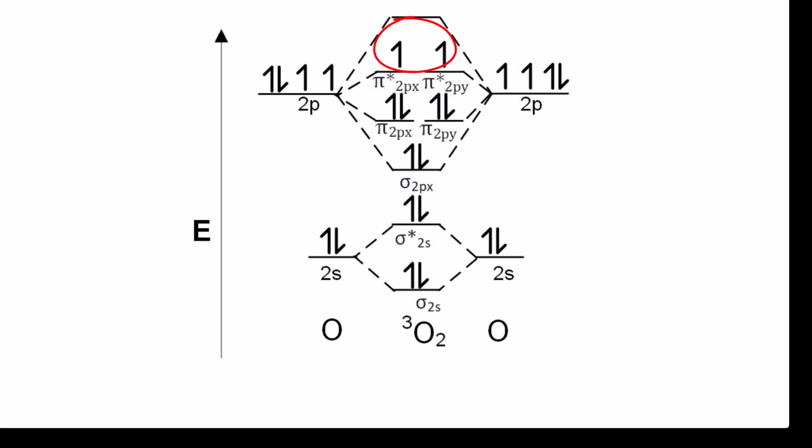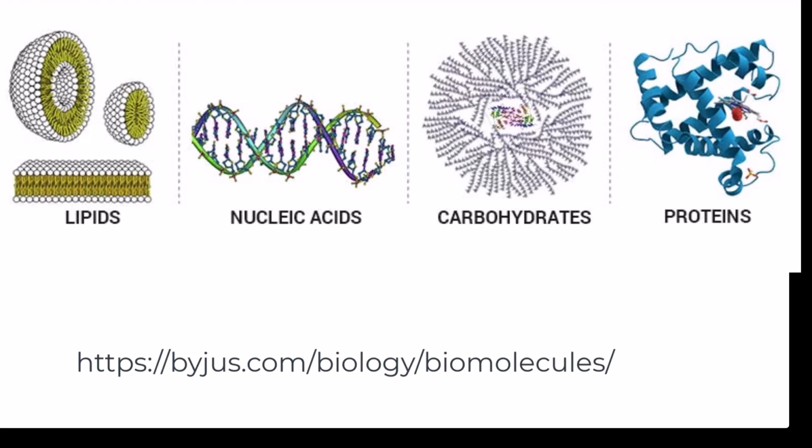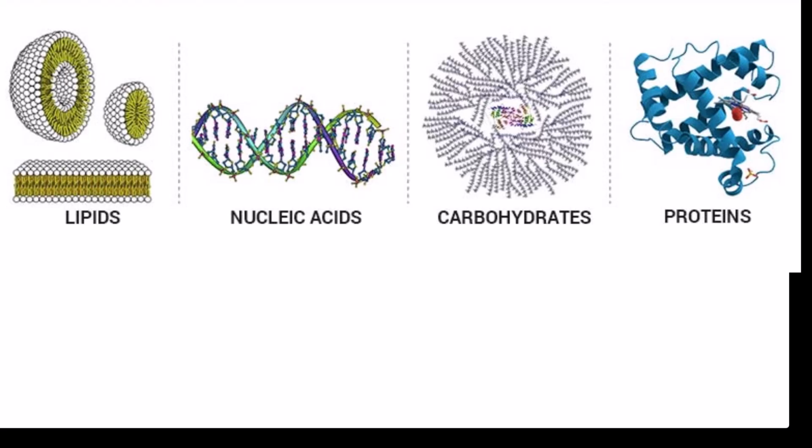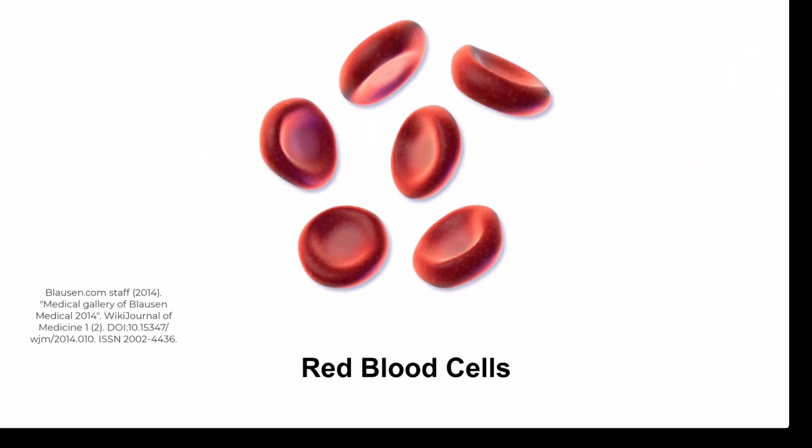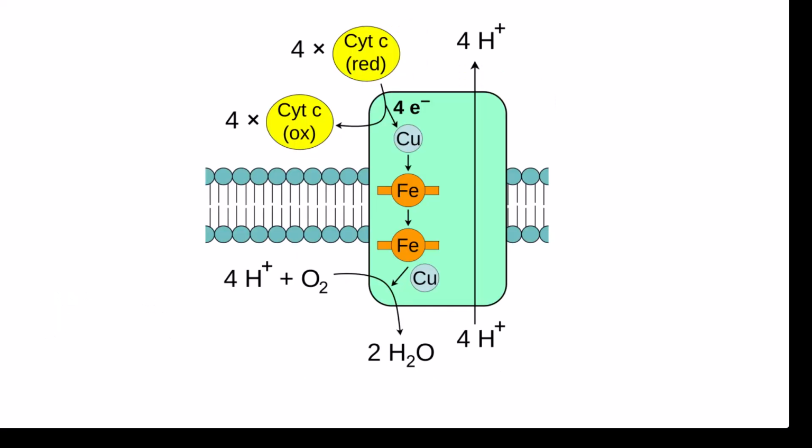In Chapter 3, I explain why oxygen is a dual free radical. The implications of this discovery include oxygen not reacting with proteins, lipids, carbohydrates, or nucleic acids. Ground-state diradical oxygen only reacts with other free radicals. Diradical oxygen reacts with iron and hemoglobin, allowing blood to carry oxygen to the tissues because iron is a free radical. Diradical oxygen reacts with copper in complex 4 of the electron transport chain, converting oxygen directly to water. This is due to copper having an unpaired electron.